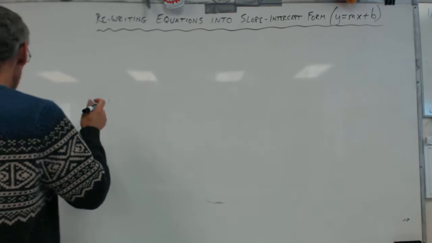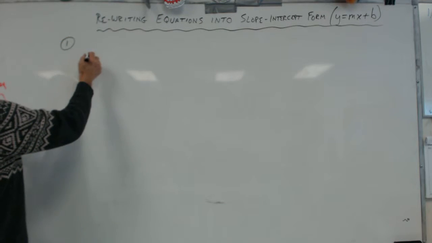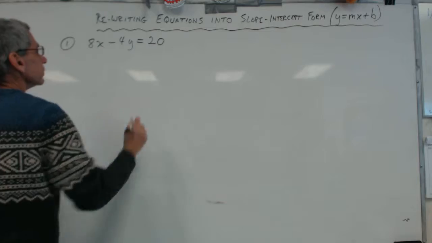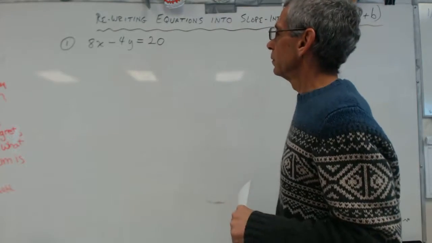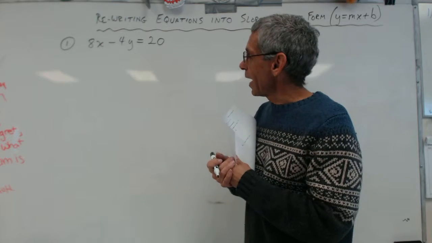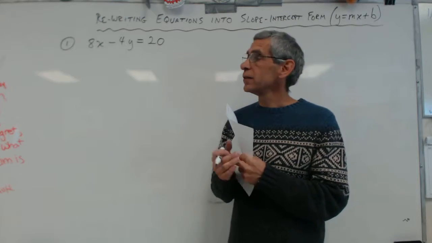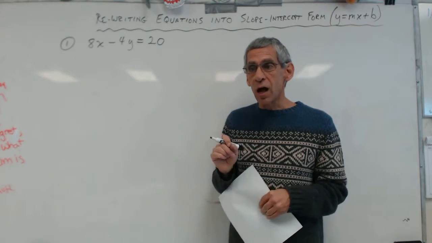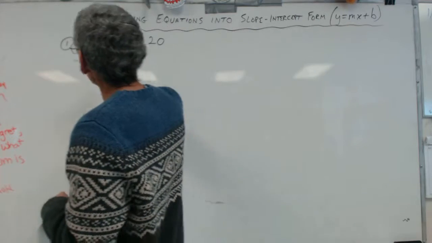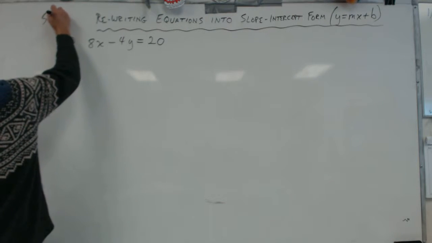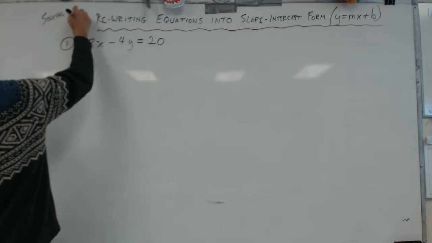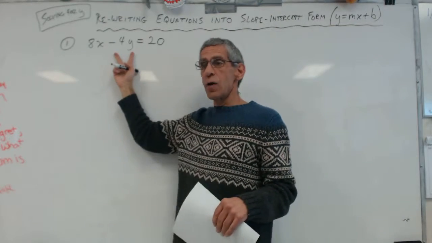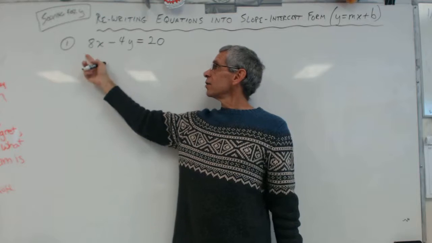All right, so here, we're going to just do a bunch. Here's our first example: 8x minus 4y equals 20. Now, it doesn't matter which way I do it. Well, actually, yes, it does, because I'm going for slope-intercept. So I'm going for y equals, right? So I'm solving for y. That is actually what I'm technically doing. I am solving for y. That's it. That's what this is all about, solving for y. So I want to say y equals, not this whole mess.